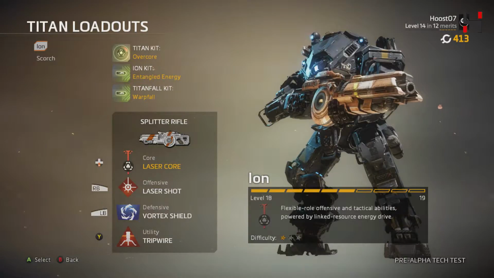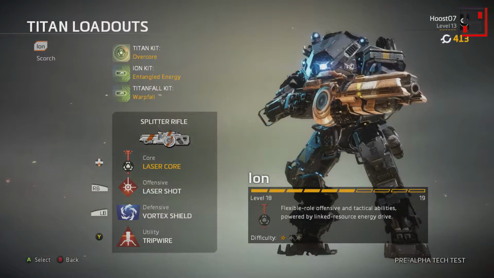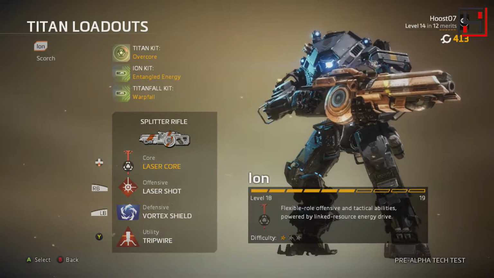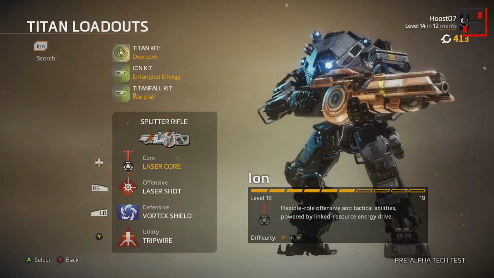So, this playing in the background is the Titan loadout menu in Titanfall 2. This is from the technical test, and the first and foremost thing that's different that you might notice is you cannot select your chassis or your weapon, and that's a major difference.